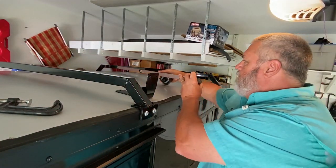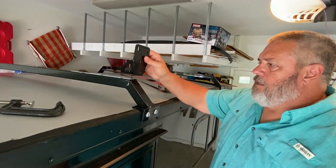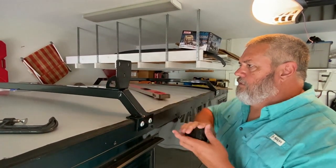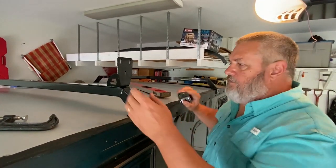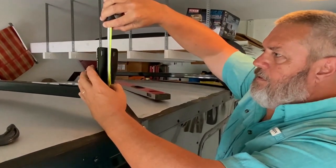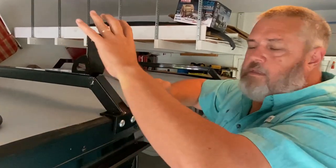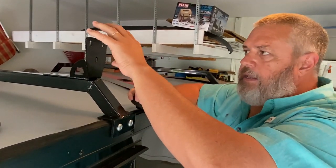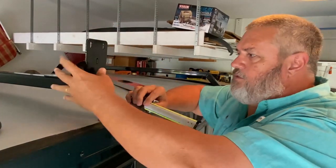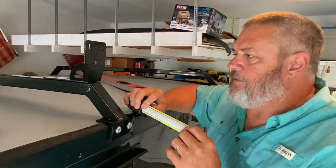Just level out of the way. Not gonna need that now. If we were to simply try to mount this on top, like so, again, we're at 78, we've got 82. This is gonna be more like real close to 83. And the ARB awning actually sticks up a little bit higher than this. If we mounted it strictly in this manner, it wouldn't go in and out the garage door, okay?